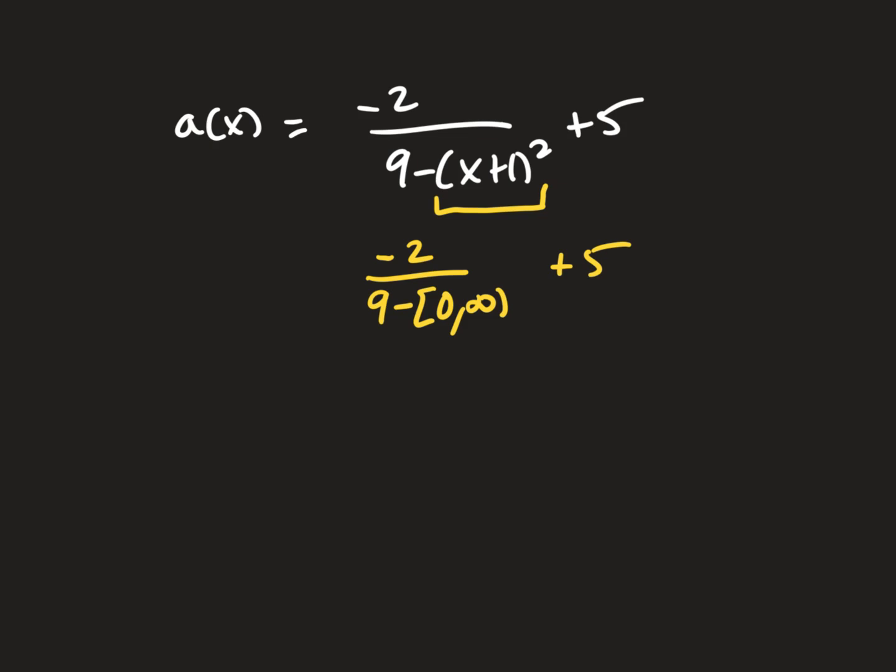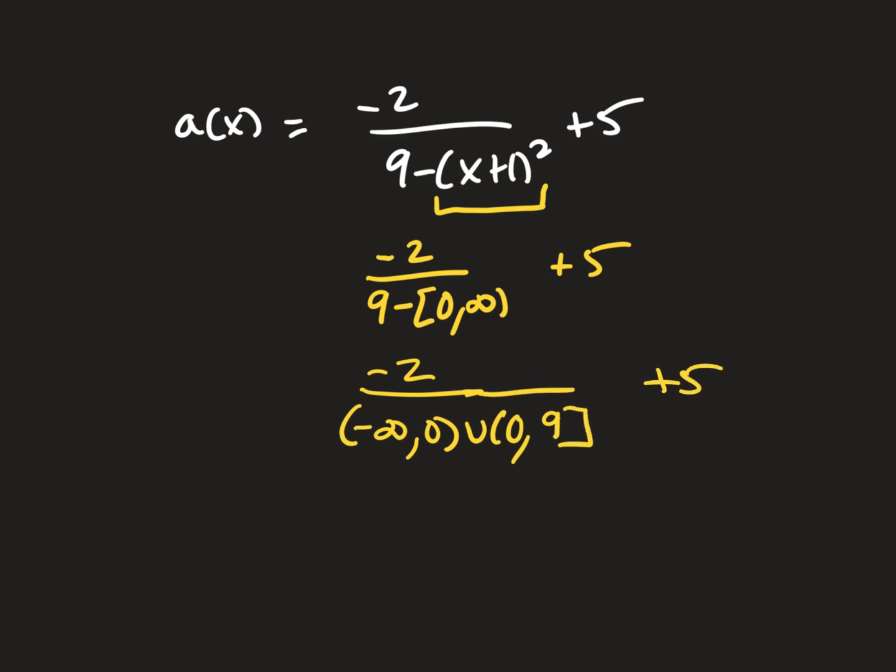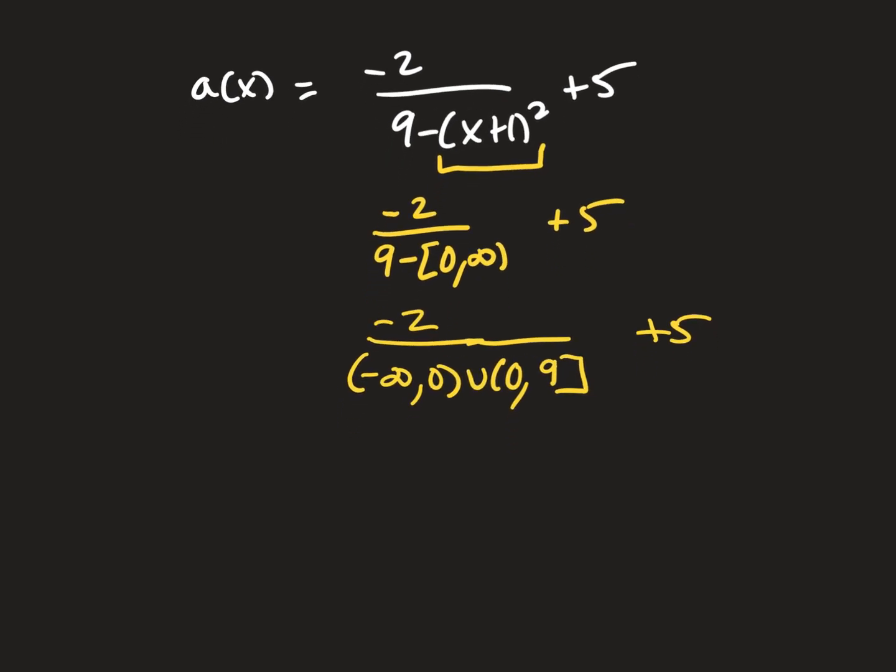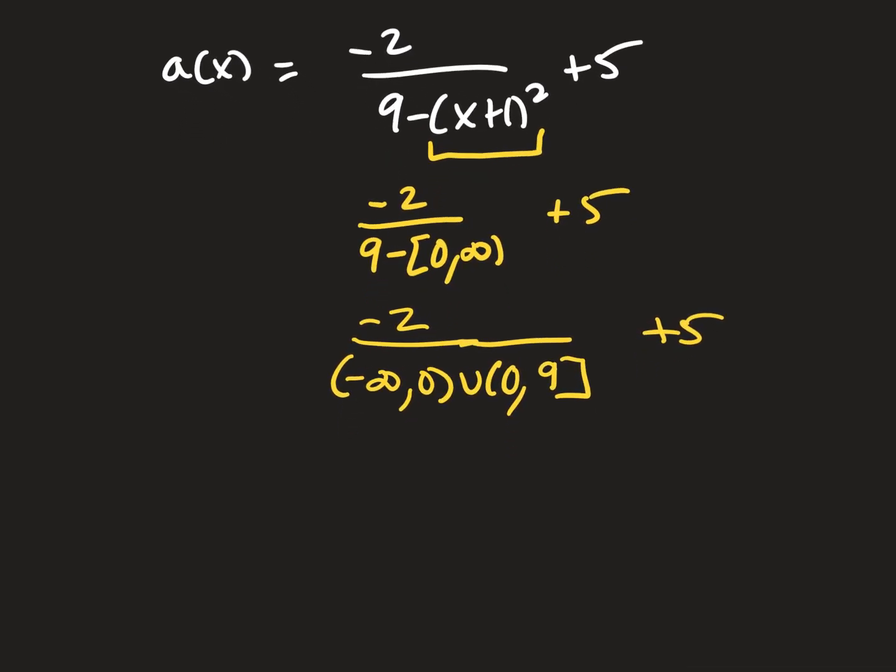And now we're going to do order of operations in the denominator. 9 minus 0 is 9, and 9 minus huge is going to be negative huge. So I've got the denominator ranging from -infinity to 9, but because it's in the denominator, we've got to exclude 0. Now we're going to analyze dividing -2 by each of the parts of the denominator. -2 over negative huge, and negative over negative is going to be positive. Whenever you're dividing by something enormous, it's getting close to 0.